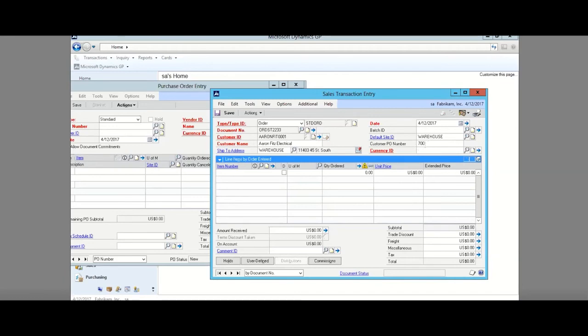We do require unique PO numbers, especially when you're doing business with your customers. So it's going to prevent that duplication within the system, and that's what that utility is all about.